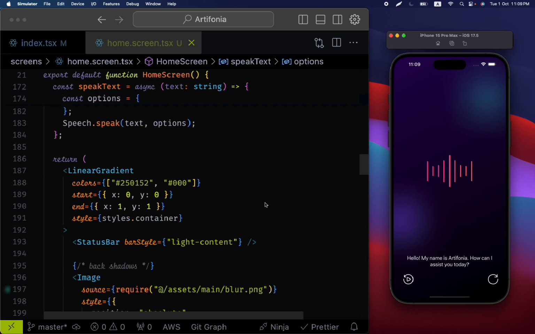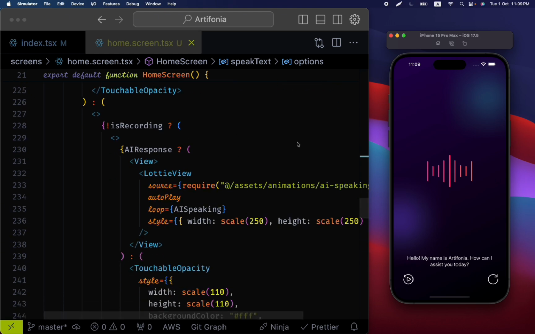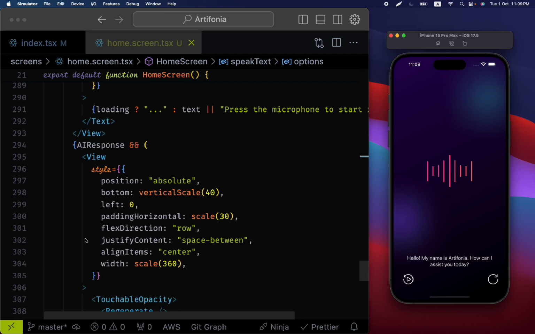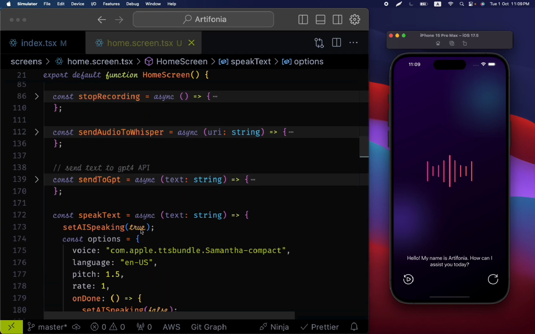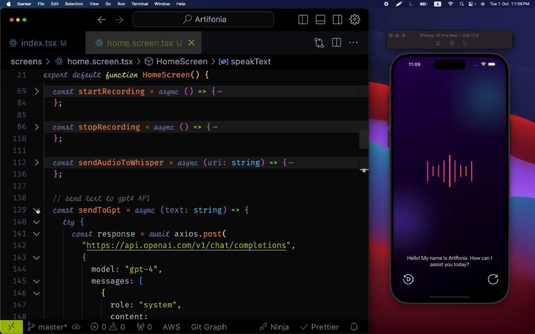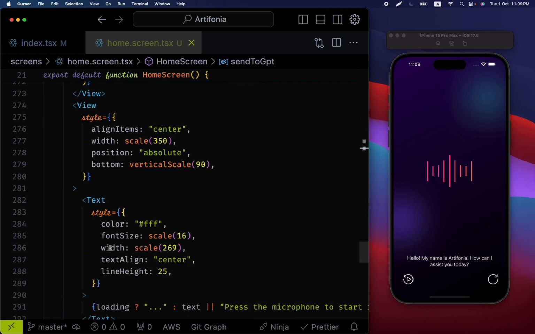All right, and if we click this one, then what will happen? This will regenerate the response. Okay, so then what we will do, we will call our send to GPT function again, and we will send that text. Okay, so let me show you.